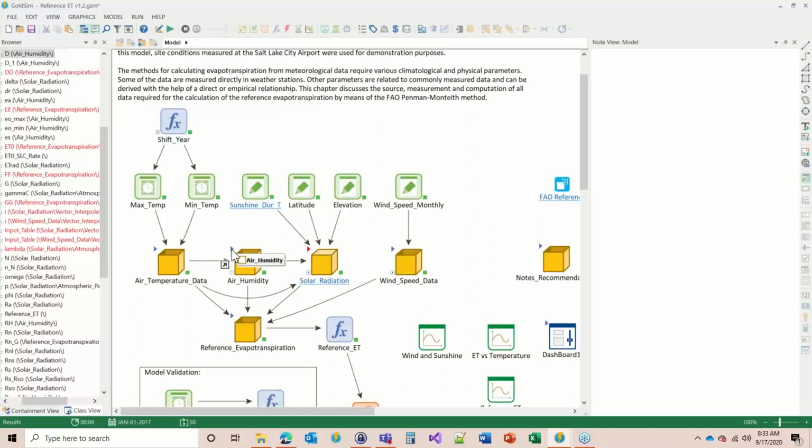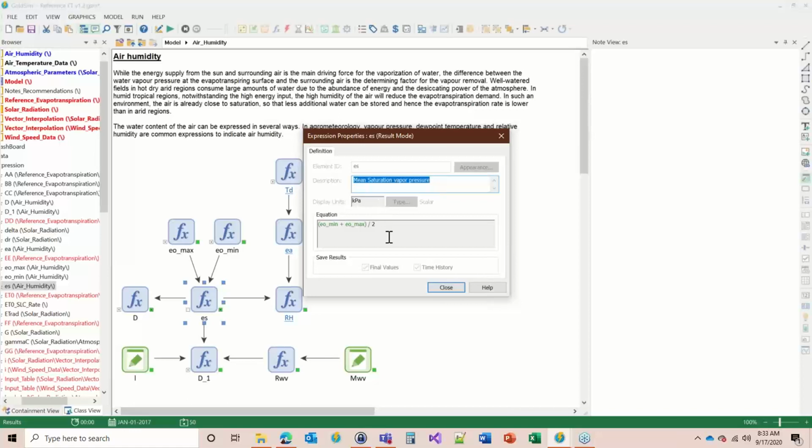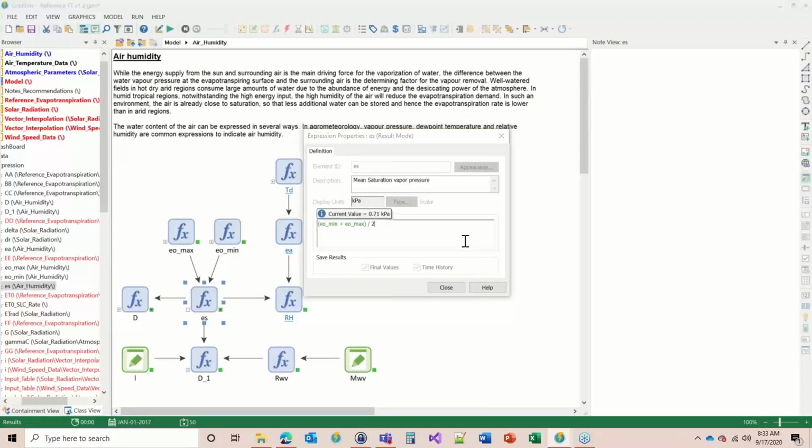But the units in this model are very important. Kilopascals, for example. Note the kilopascals here. GoldSim has to know what those are. It does. And so it's nice, I think, in this model that we don't have to worry too much about the units.